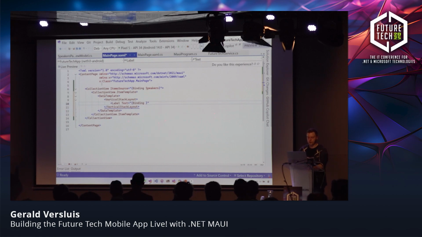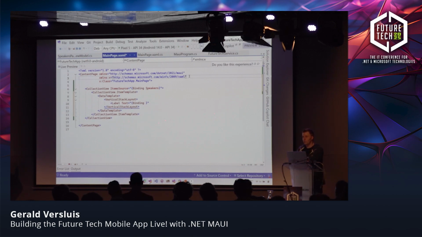Actually, I can do something smart to help me here, because I can say on the data template, right now, XAML kind of works at runtime. It figures it out through reflection and all kinds of things that you don't really want. So it doesn't really know what a speaker is at this point. It just figures it out at runtime, like, okay, I have this collection of things and I'm going to show you. But we can feed the XAML a little bit of information to make this compile, which will, A, be better for your performance, and B, help you with the IntelliSense.